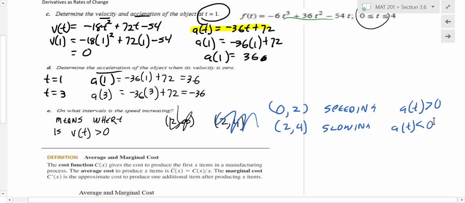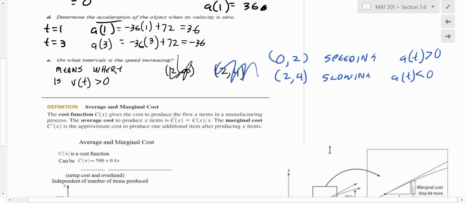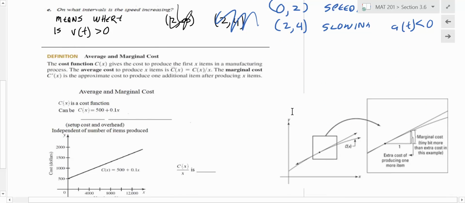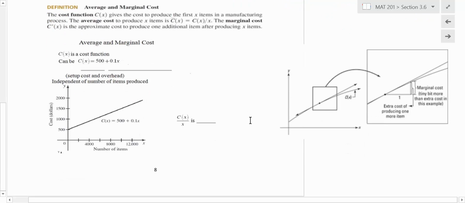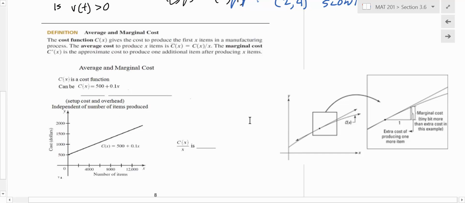So the next thing I want to do is look a little bit at one economics application. If you study economics or finance, you do a lot of calculus. There's a lot of that involved in it. So we just sprinkle in one basic idea in this class, and that's what it means for something to have a marginal cost, marginal profit, and that kind of thing. There are a lot of definitions, but we're just going to do a couple of basic examples.